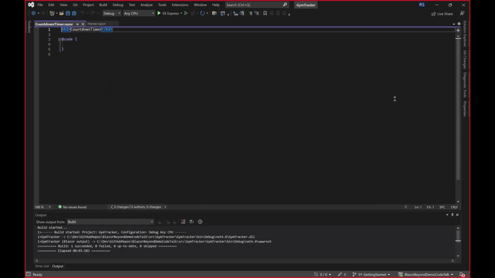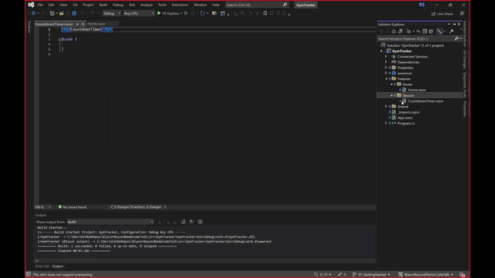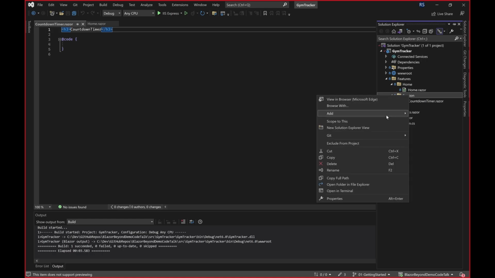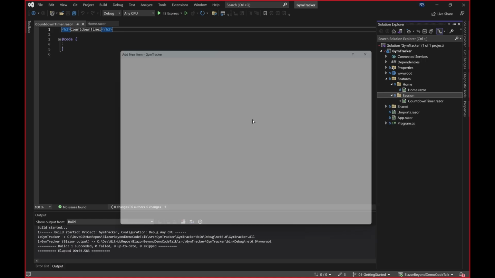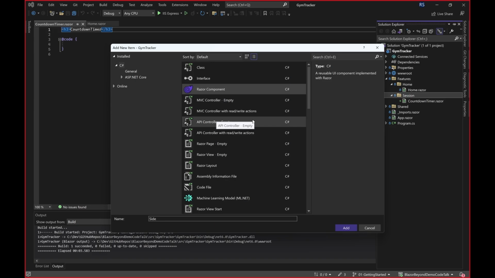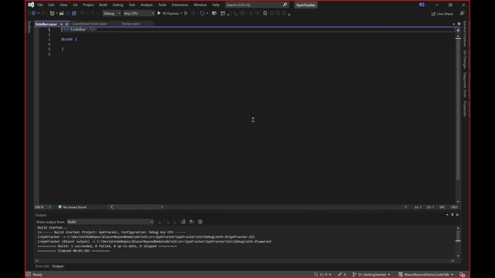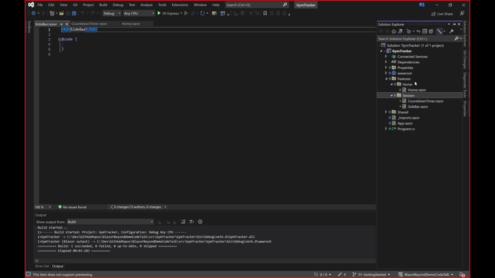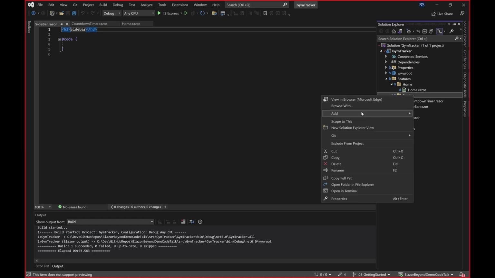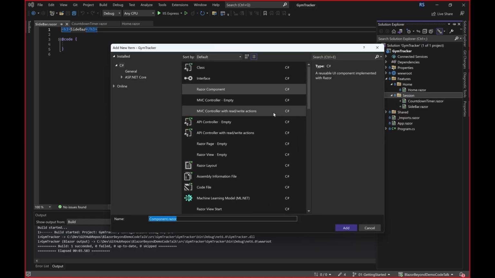We are going to have a sidebar component, and we are going to have a session component, and that will do for now.